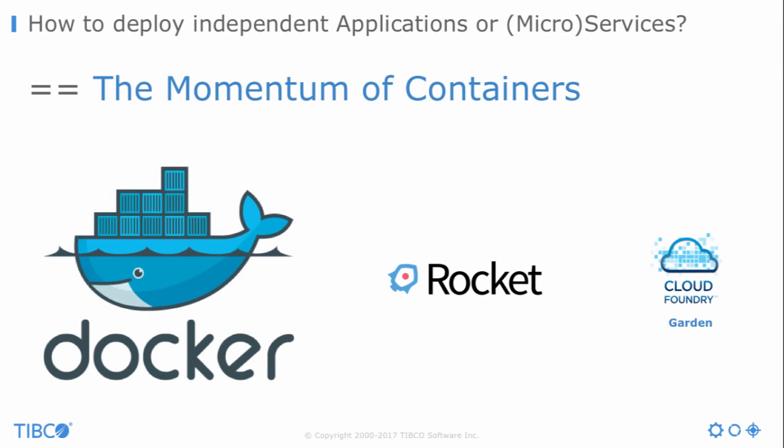So how do we realize cloud native microservices? Yes, there is a momentum of containers, and they are getting very, very important because they have so much flexibility and advantages. Docker has the highest momentum right now, but we also see other technologies like CoreOS Rocket, or Cloud Foundry, which uses its own technology, Garden. And that doesn't matter so much from the business perspective of what kind of integration or business service you want to implement. But this is really the beginning.